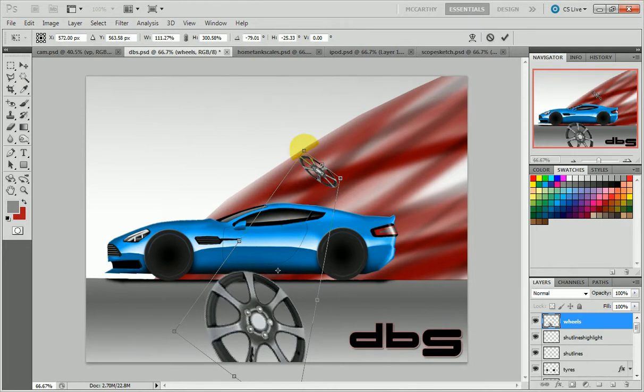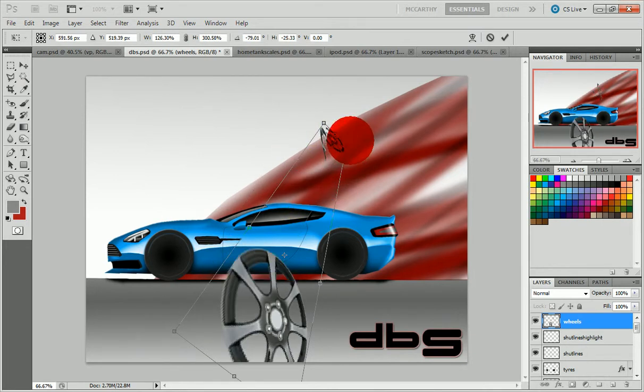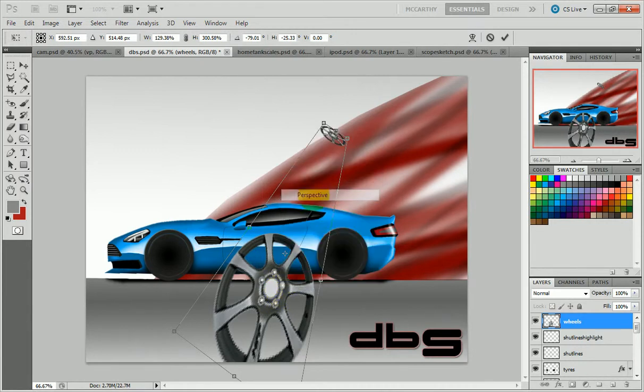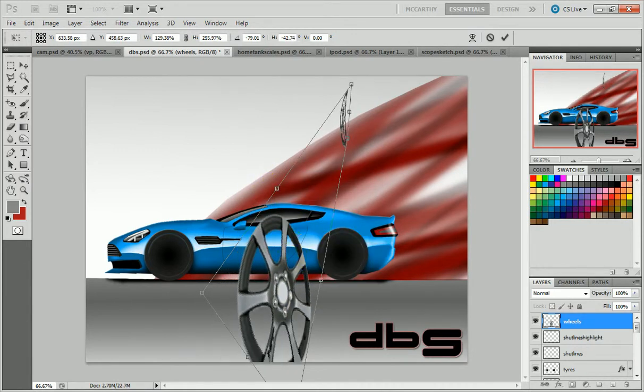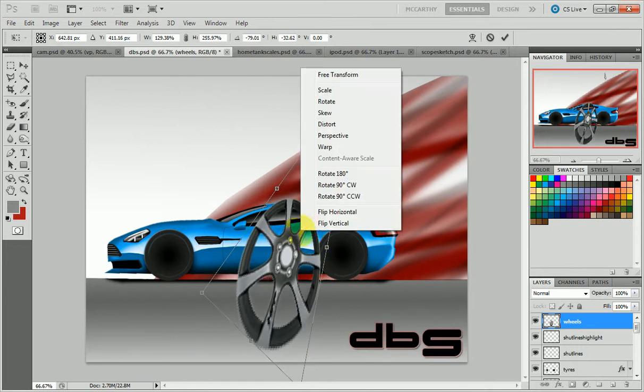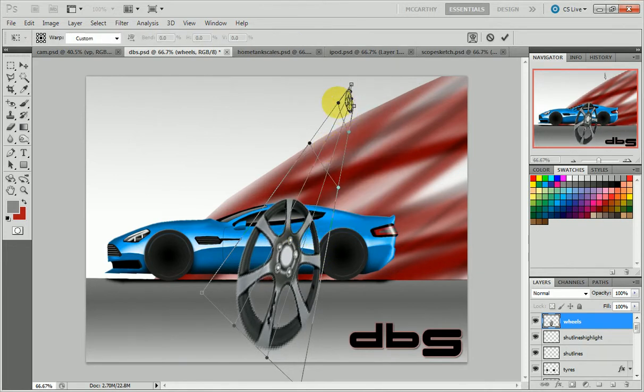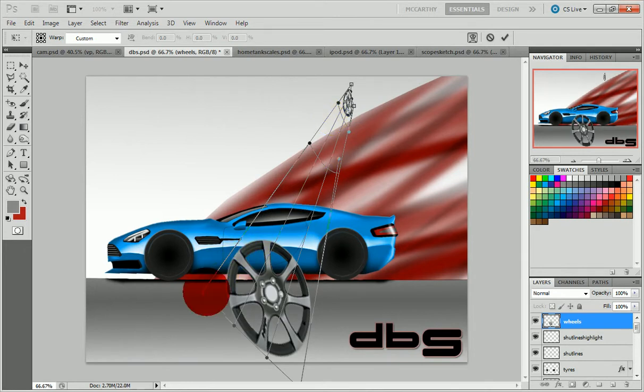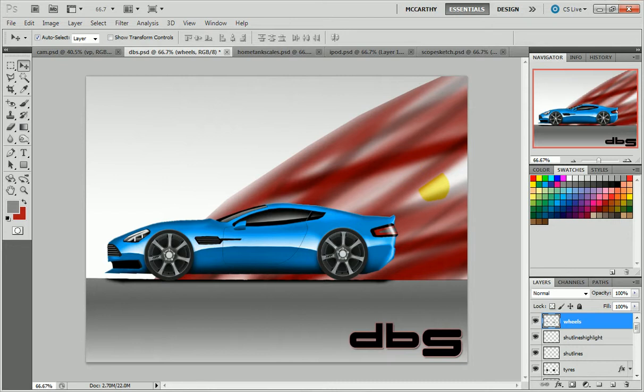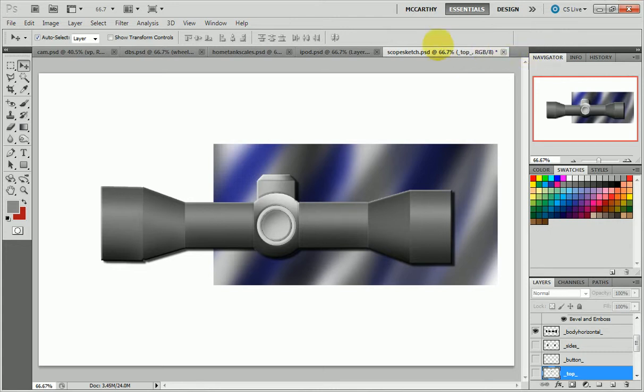We've got skew. You can see here we're adding some perspective, but there is actually a tool for that as well, which will distort things for you. Also got things like warp. When you're done, either press Enter or hit the tick. If you change your mind, press Escape or this button here. Say you had done a sketch of something and you weren't quite happy with it. Photoshop, before we get drawing, allows us to edit it and work on it and just get it looking a little bit better.